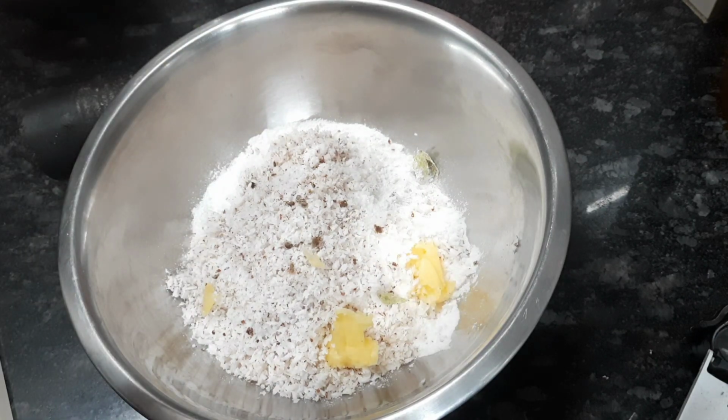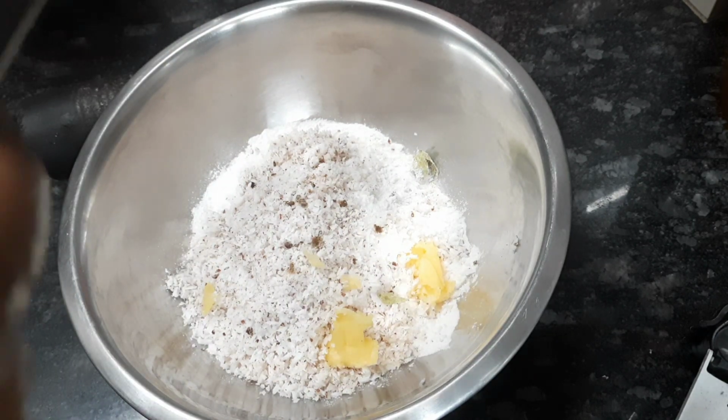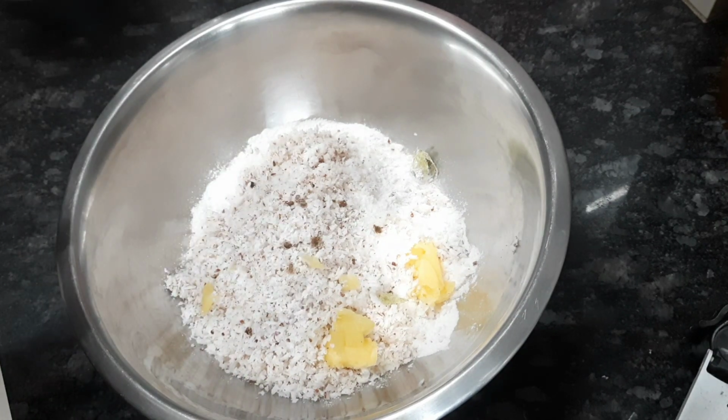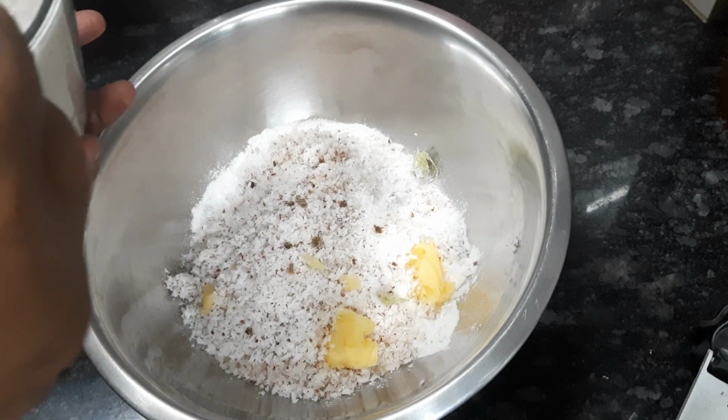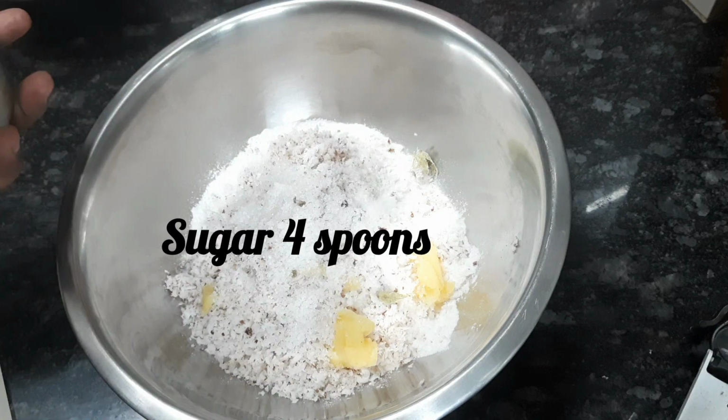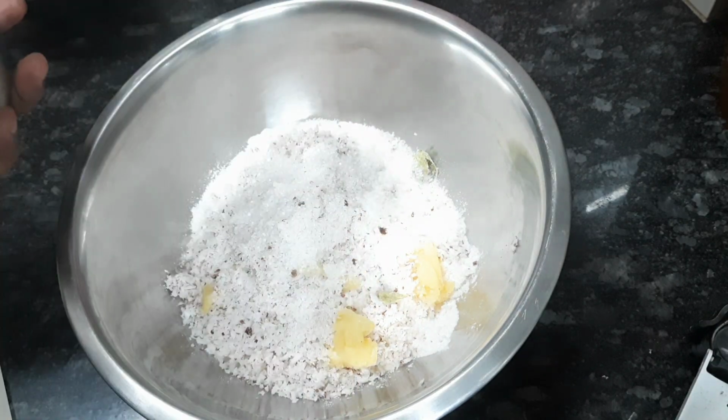So usually this is called korikote in Tamil as well as in Malayalam. So this is made with filling, but I have not done any fillings in it. I have directly added everything, and I have just made a dough and made a dumpling.